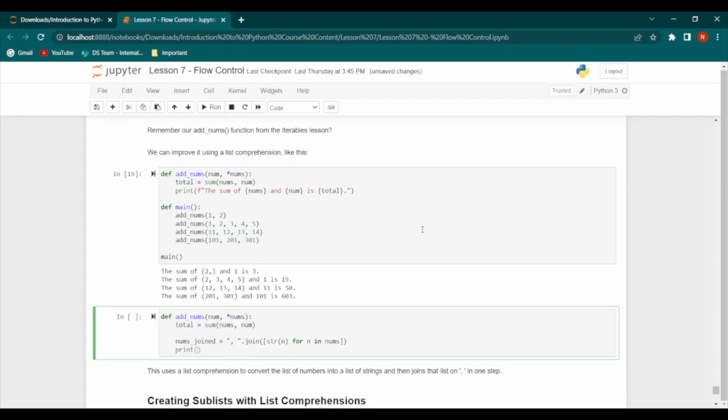Then we print f, the sum of nums joined and num is total.